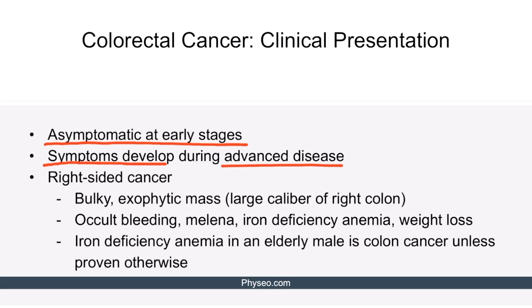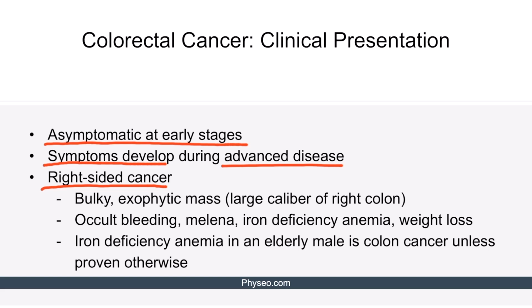Okay, so all colon cancers can produce obstruction, bleeding, and systemic signs such as weight loss and fatigue. However, because of differences in the luminal diameters of right and left colon, the different clinical manifestations are generally seen with right-sided and left-sided cancers. For example, tumors in the right colon can grow into bulky exophytic masses due to its large caliber without causing any obstructive symptoms or changes in bowel habits. Now, eventually, they can start causing local bleeding and/or systemic signs.